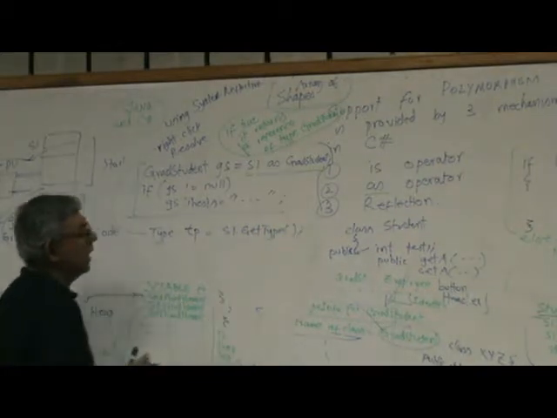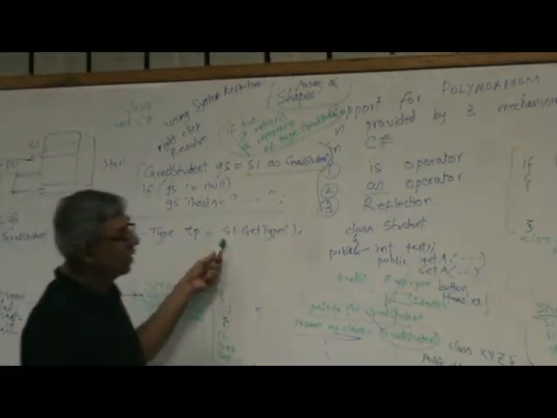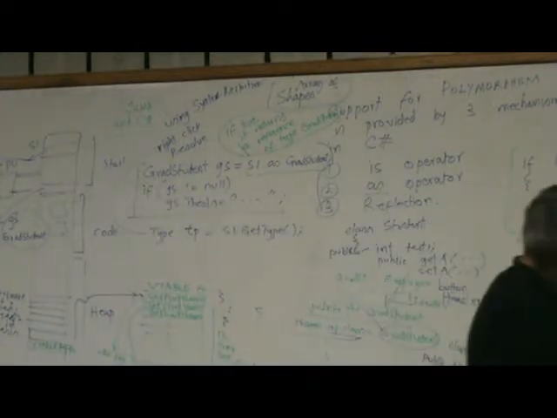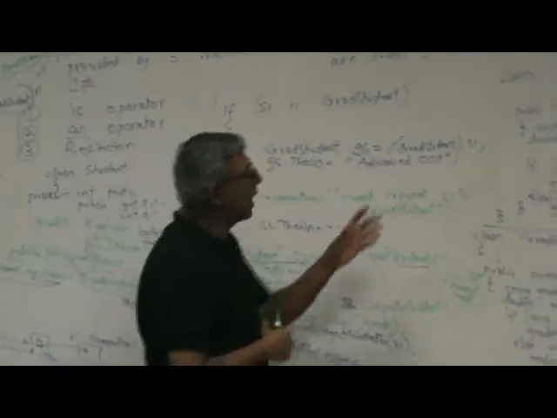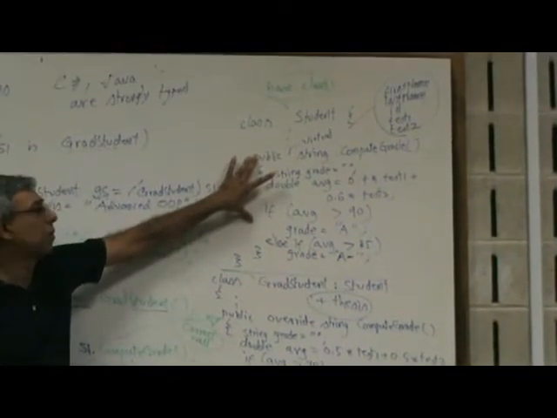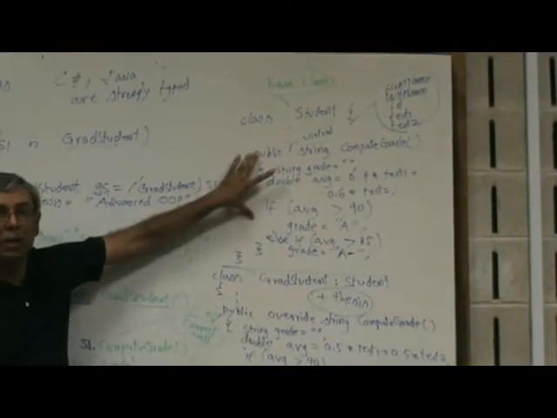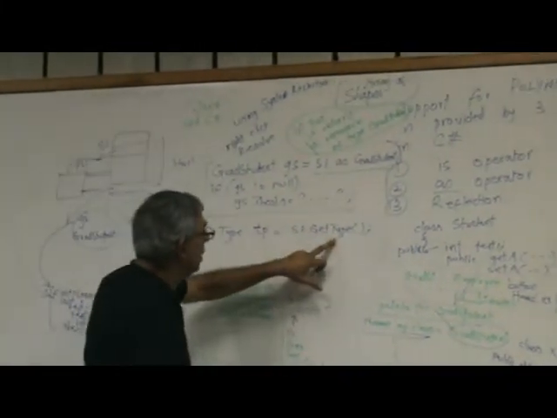GetType. Now take a look over here. What type is S1? Student, when we created the student, right? S1 is of type student. Is there a method called GetType over here that we wrote? No. So where is that coming from? The base class Object, because by default every class is inherited from Object. So it will be there.